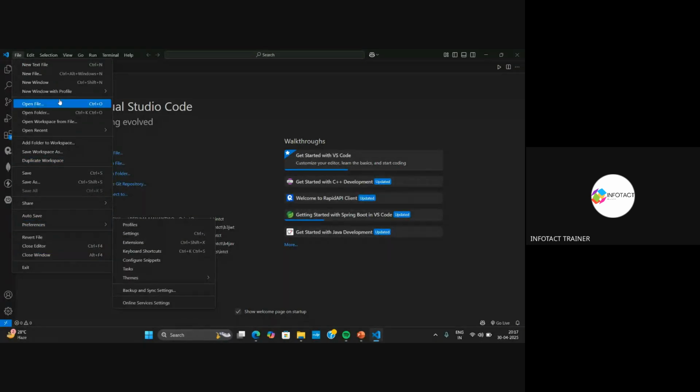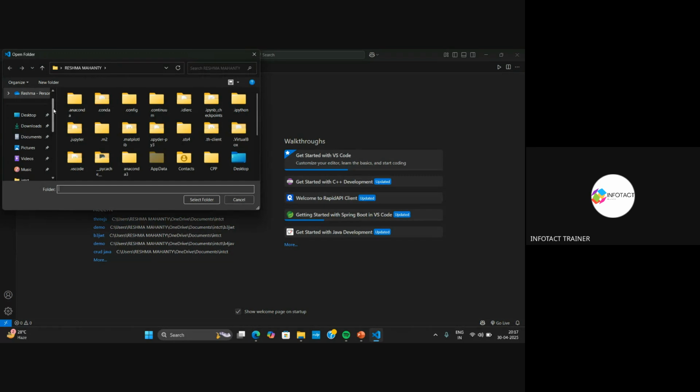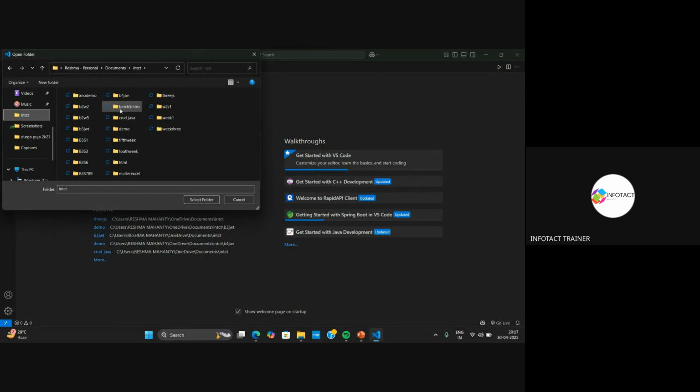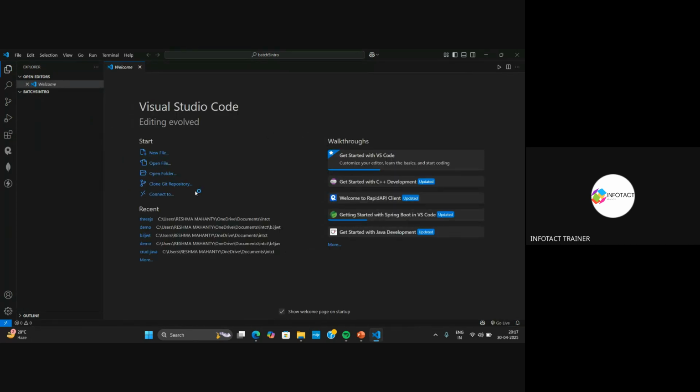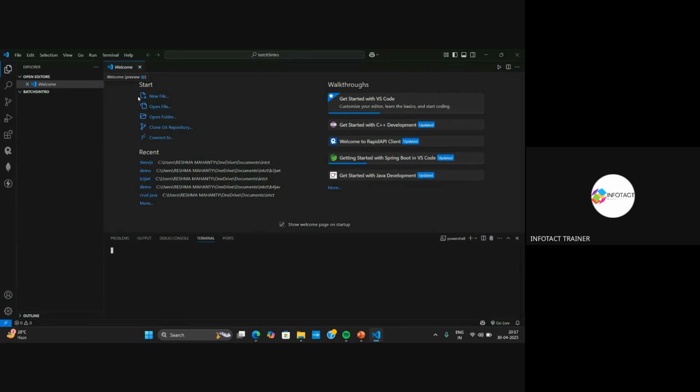Here I will open the same folder that I have created in my File Explorer. So the very first and foremost thing is that I will go to my terminal and create a new terminal.